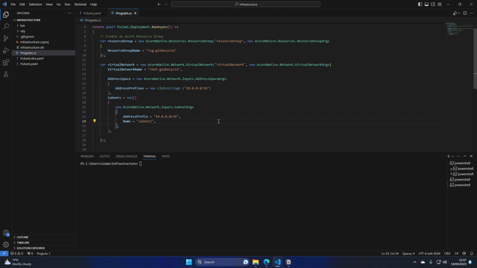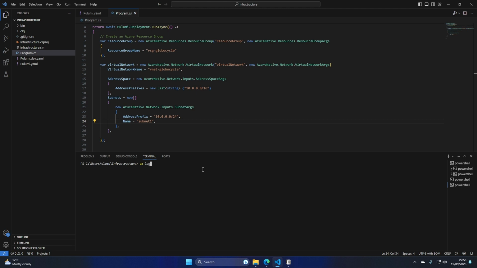So first things first, if you're not logged into Azure through the CLI, please make sure that you do that now. So just run the command az login. This will open a browser, click on the account that you want to log in as, and then we should be good to go. If you do have multiple subscriptions in Azure, I'm going to assume that you know how to log into each individual subscription, and I'm not going to show that here just to keep it simple. But please make sure that you're logged into your Azure account with the correct subscription.